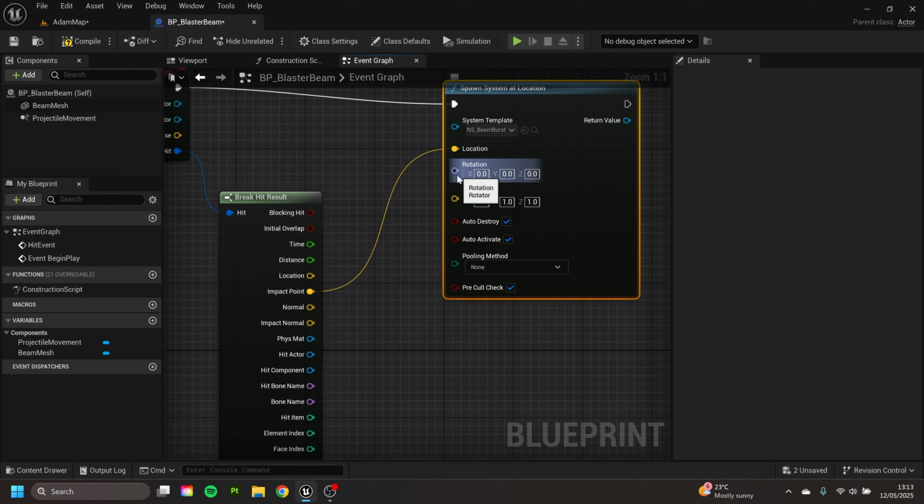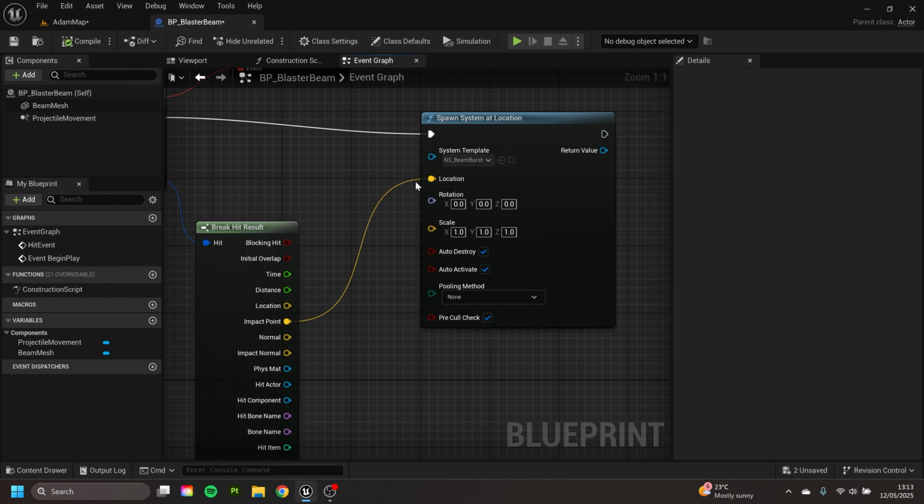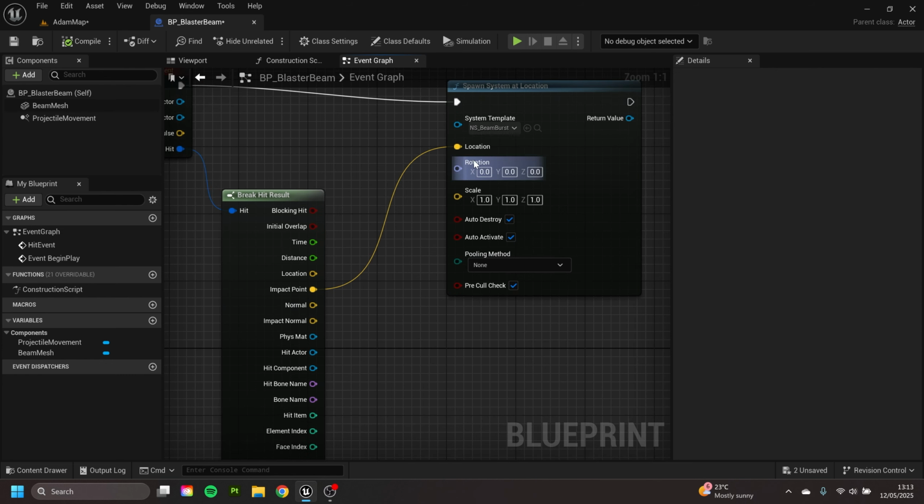Now, rotation is a bit harder, because if we just set it at 0, the system will spawn in the direction of 0, 0, 0, which won't always look great. So we need to be able to say, hey, what way is the wall facing, and set that as the rotation.